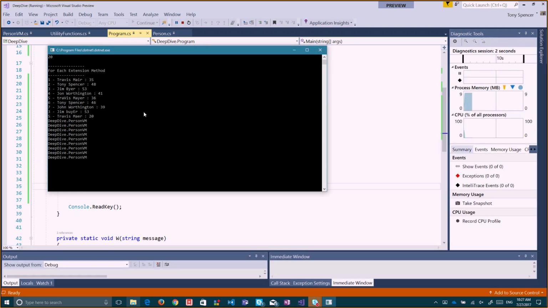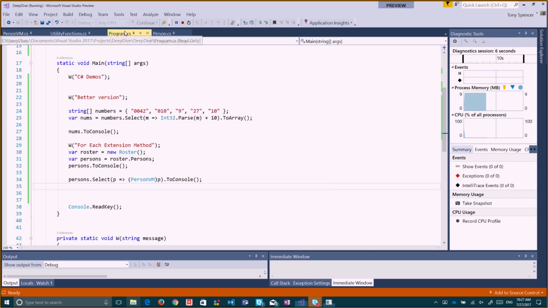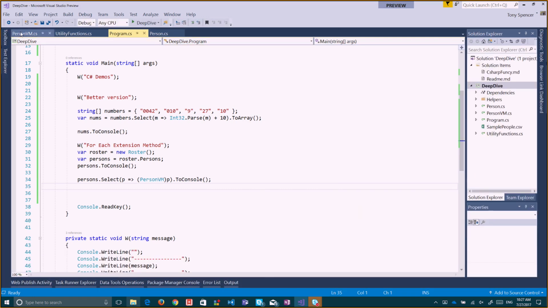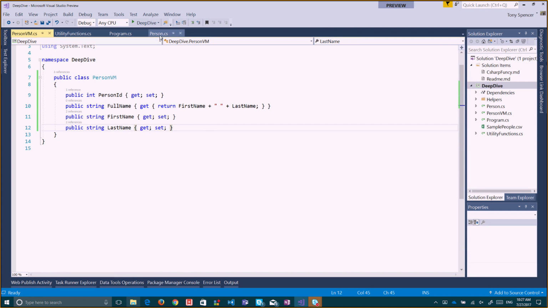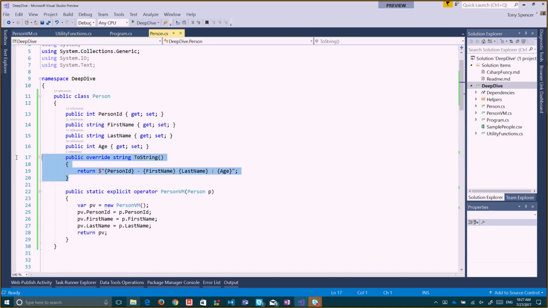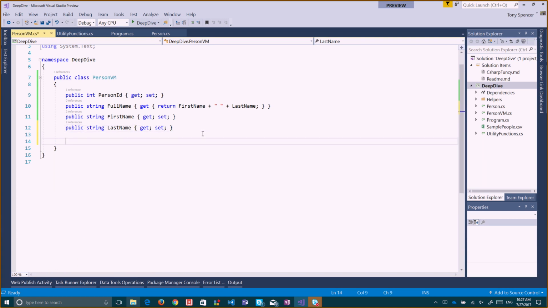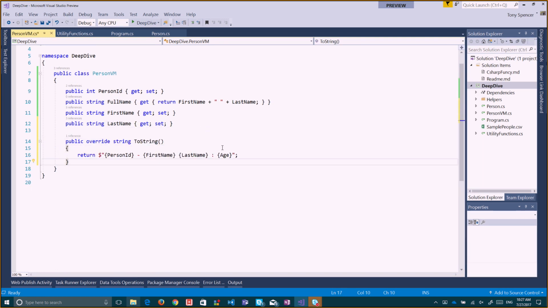I'm adjusting. So we have the same problem with person VM, right? We don't have a ToString implementation for that. So let's just go back to our person VM and put a ToString implementation in that we're happy with. Let's start by borrowing this one. And there's no age.